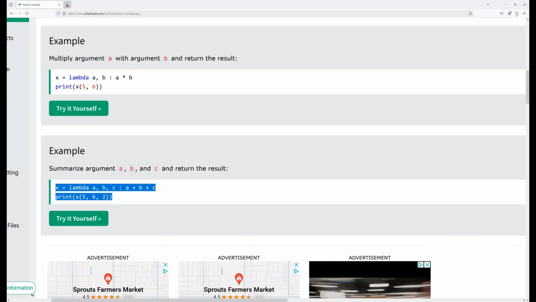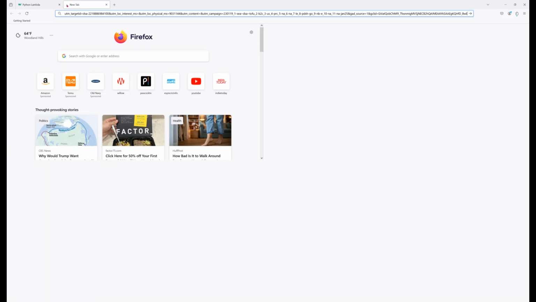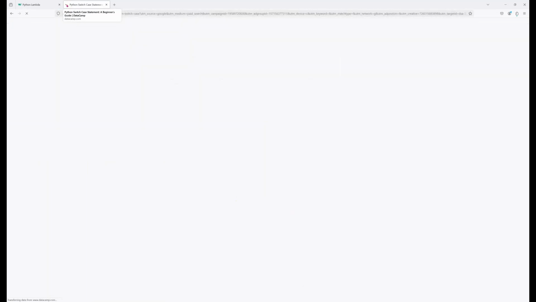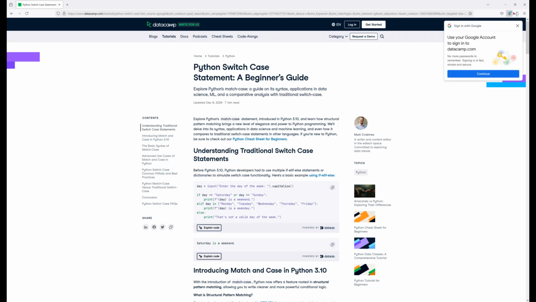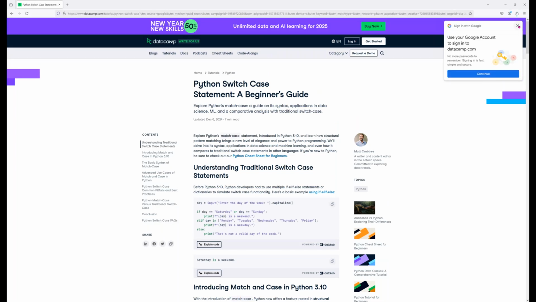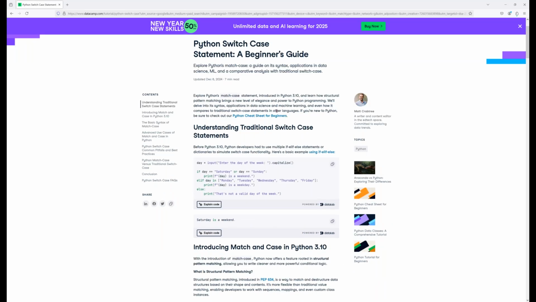All right, let's go here. I'm using Firefox because sometimes Google Chrome is kind of slowing things down. Some websites. All right. Nice article, team, that I read through recently, and it basically is talking about switch case statement and how and where we use, and then the introduction of match and case from Python 3.1. So if you're someone who still has Python earlier versions and not 3.1 or 3.13, which we currently using in the training, then your match and case may not work.